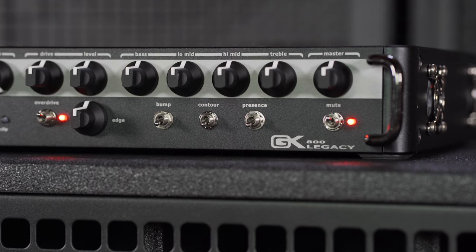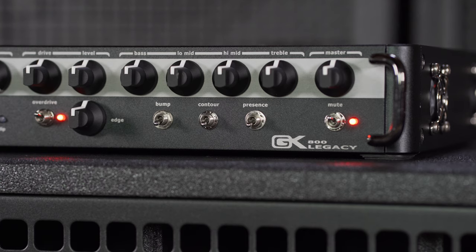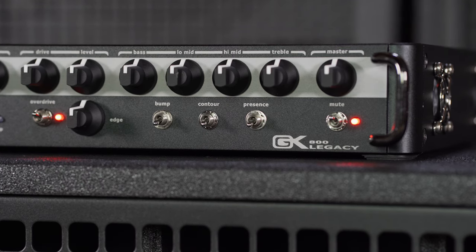Okay, that's fun. The next option is contour. That boosts the highs and the lows and drops out the mids. But since we boost the highs and the lows at the same time that we drop out the mids, the SPL, sound pressure level, seems about the same. It seems about the same volume to your ear.